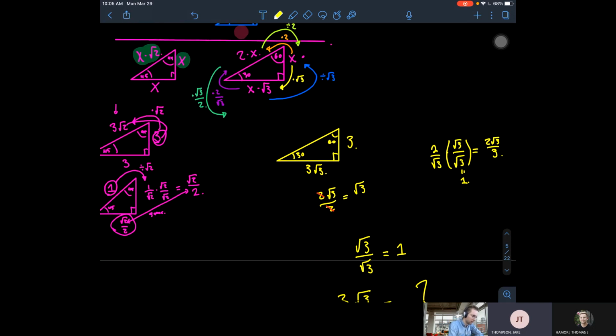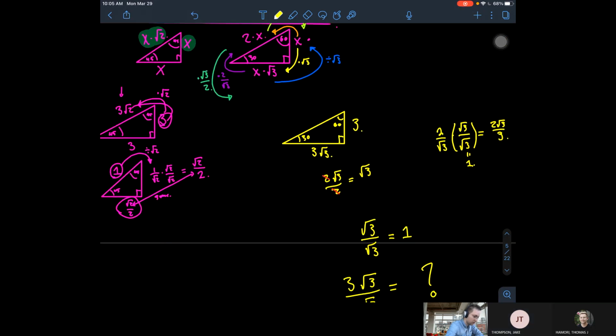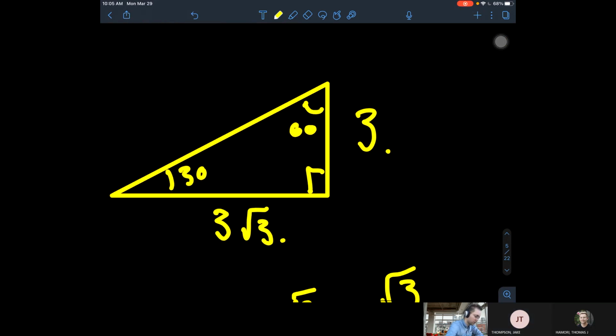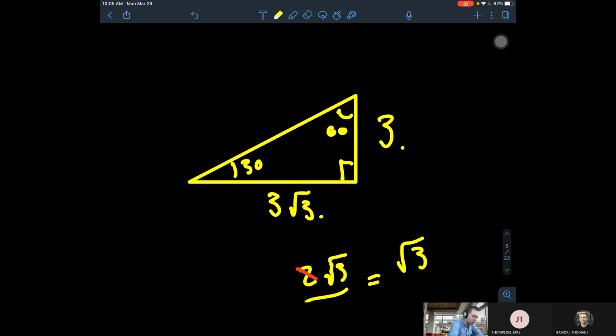Gotcha. Okay. Well, why don't we go back to our triangle here, this 30, 60, 90. So we established, right, that we got this side length with the number 3, right? We got that from taking the side length on the bottom, which was across from the 60, and dividing by the square root of 3, right? Yep. Now, how do I get the side length which is across from the 90? Multiply by 2, so would that be 6?